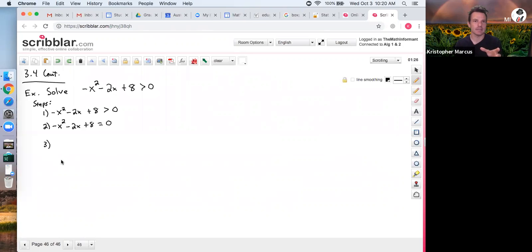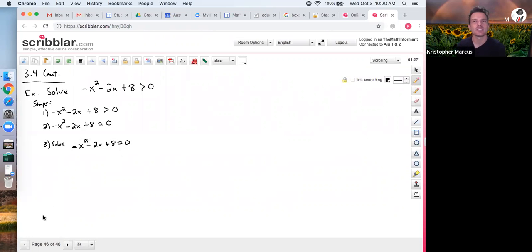Now, you're allowed to solve this in one of two ways. You can solve it by factoring, maybe, or you could solve it potentially with the quadratic formula. It's up to you. If I were going to solve this, two numbers that multiply to get us 8 and add together to give us 2, I would probably try to factor it. Here's where I would go with this. I would start with negative x squared minus 2x plus 8 equals 0. And again, if you had to label this and name it as a step, our step is solve.